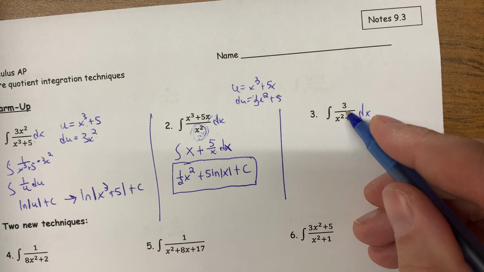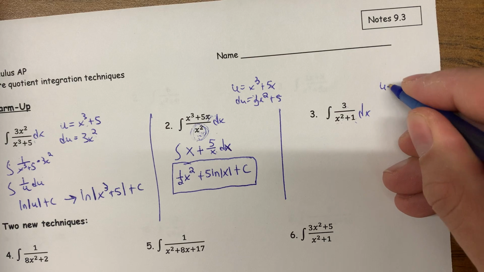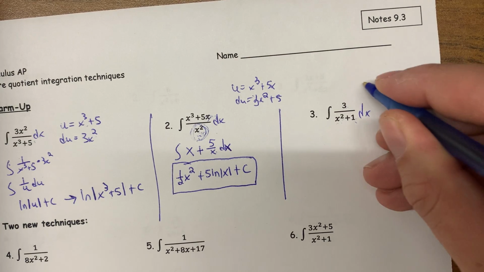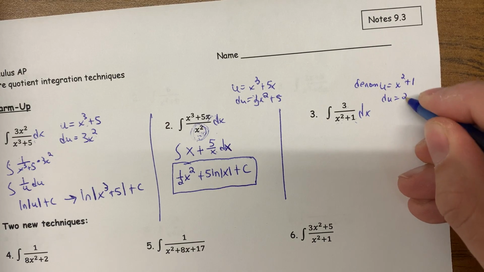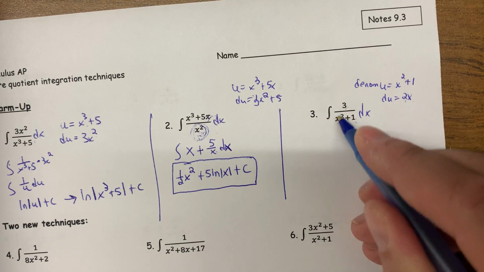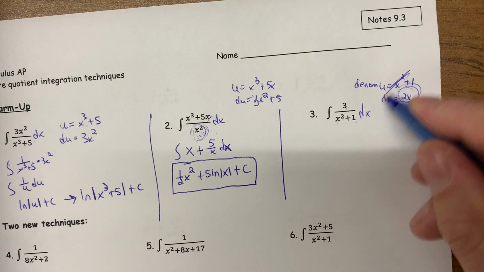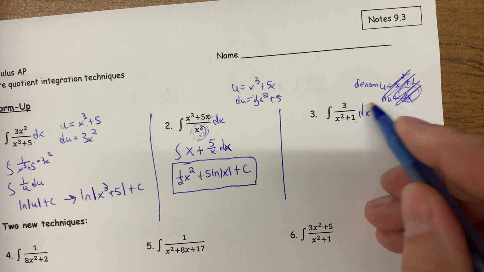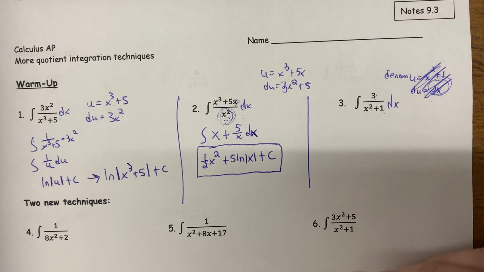And the last one is slightly different because there's not one thing in the denominator. Let's check and see if it's u substitution. If u is x squared plus 1, you're always checking the denominator to see if it's u, then the du would be 2x, but 3 divided by 2x will still have x's in it, and so it doesn't cancel out the x's, right? So u substitution won't work because the degree of the du isn't the same as the degree of the numerator. So this isn't u substitution.